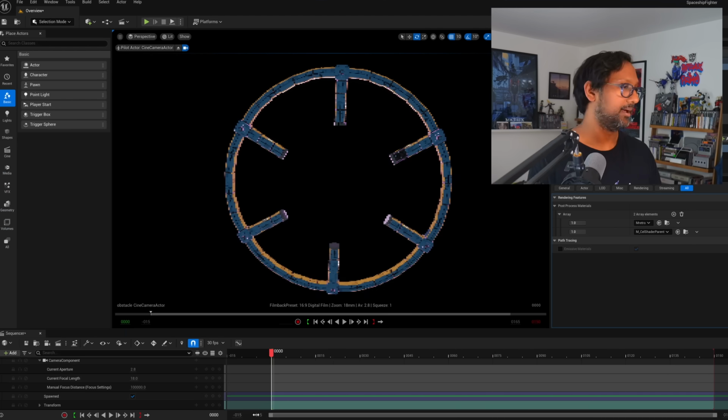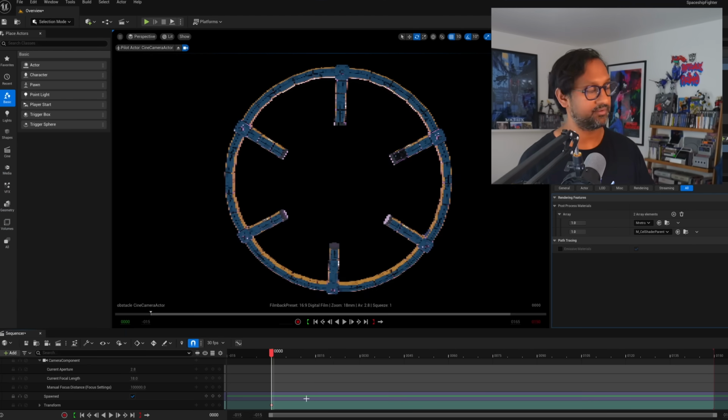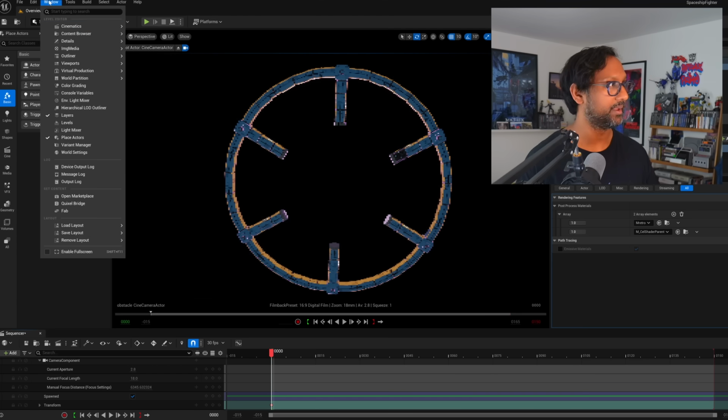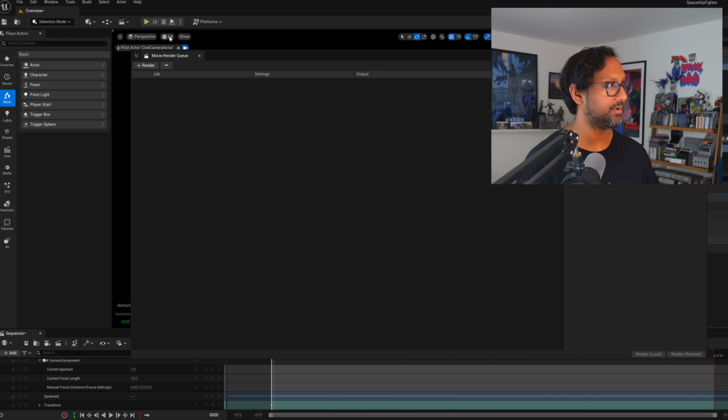Alright, so now you've got the camera. Make sure you lock the cameras by putting a transform node. You've got that there. And I don't think it matters whether you've got depth of field on here. Just have it as high as you can, but you don't need to go too crazy, because it's going to render flat anyway. Now, the next thing you want to do is render this as a PNG. So you want to go to Windows, Cinematic, and Movie Render Queue.